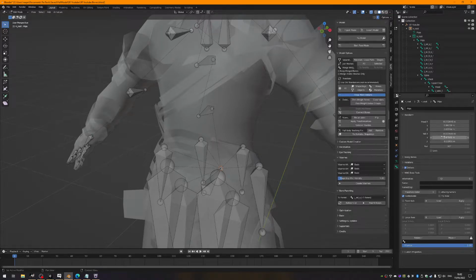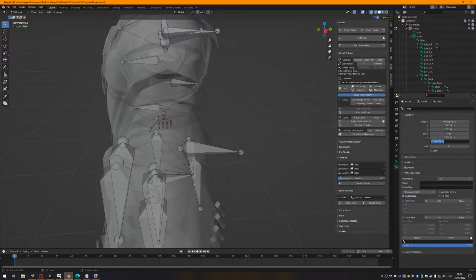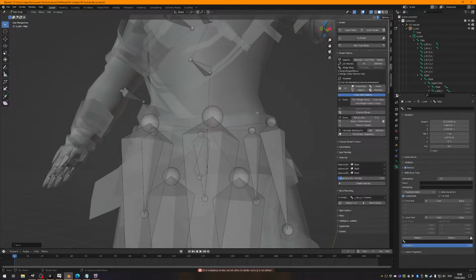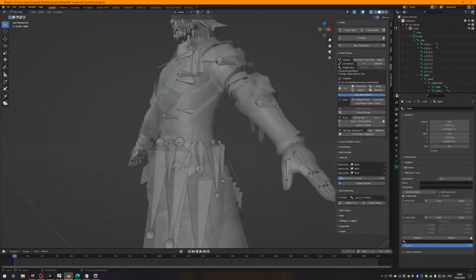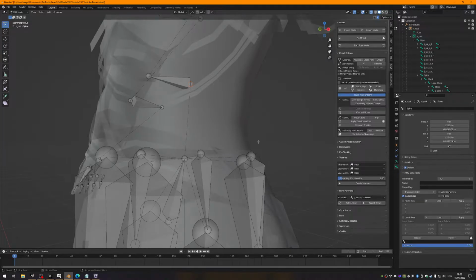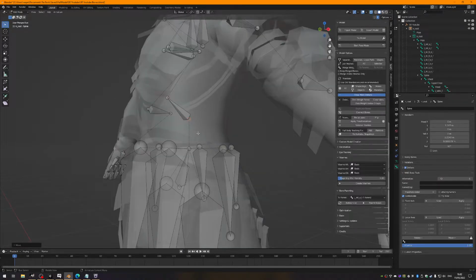So I usually try and keep it zeroed. So in this case, here, this thing needs to be 0. Oh, that's the wrong one. 0. And move it slightly down here, because this is not exactly the best.